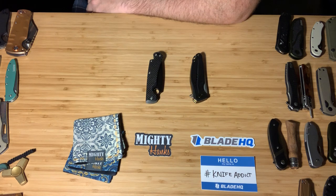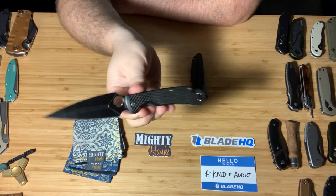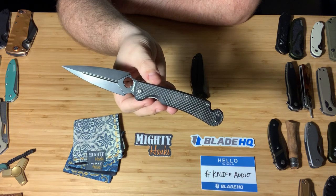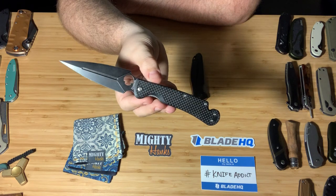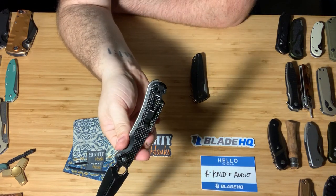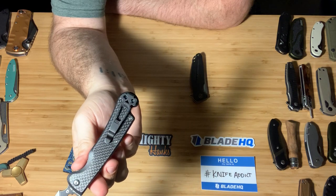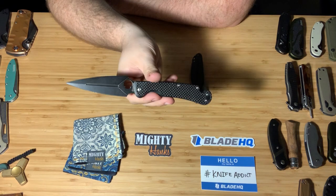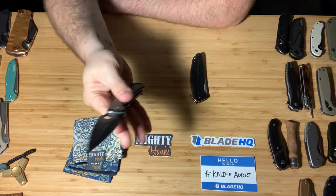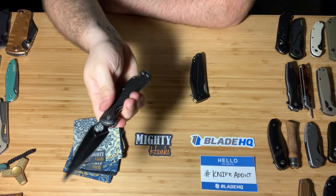Next, this is the Dagger Arrow in carbon fiber. These guys are relatively new, at least over here in the States. They make an incredible knife — I can't wait to see what else they're doing. They anodized the screws in the pocket clip so they are blue, making them look like little blue eyes coming out of a skull. Super cool, super cool blade design as well — it really does look like an arrow. It's also got a Spydey hole for Spidey Flick users. Really cool — check them out.